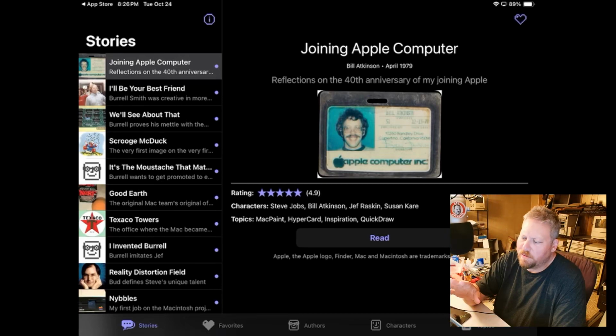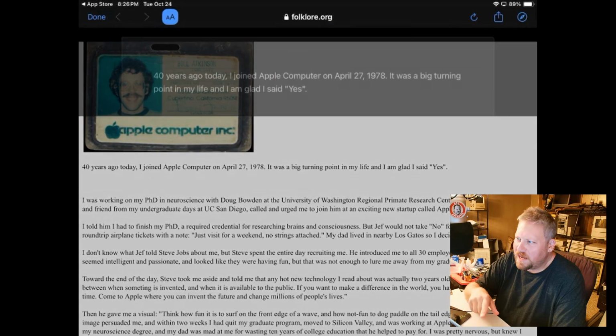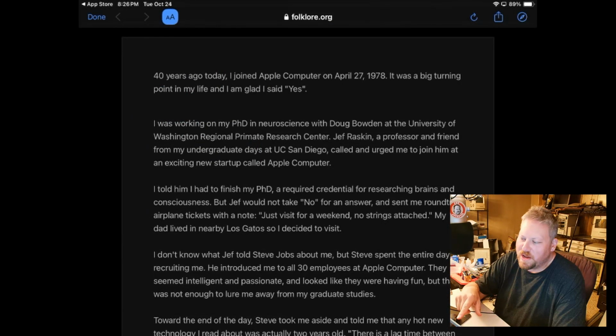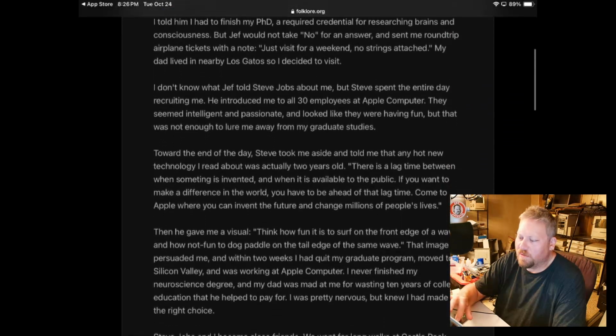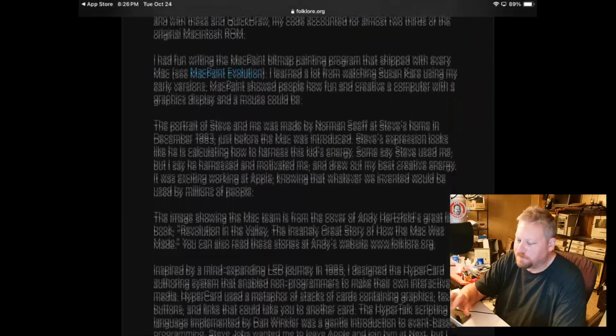We'll just start right here with this story, joining Apple Computer. So I'm going to tap read. Basically it is opening this story up in a Safari tab, and it's changing it to a highly readable format, dumping all the graphics and things like that.